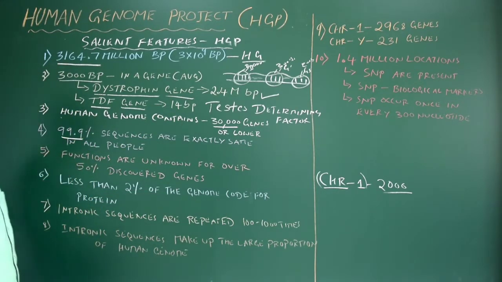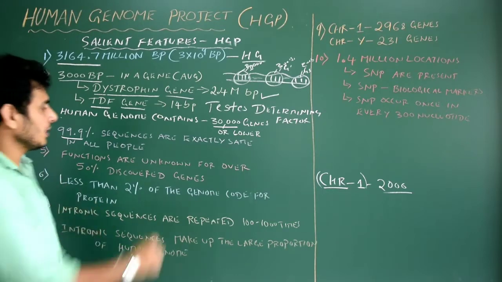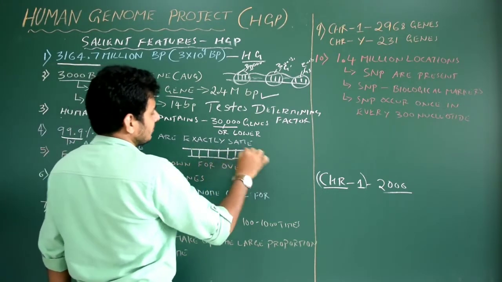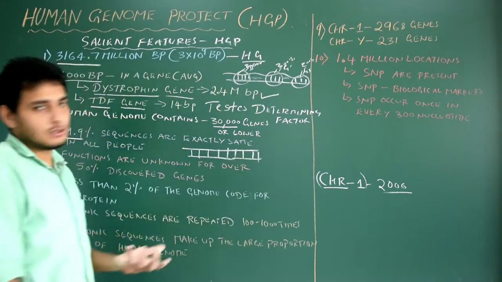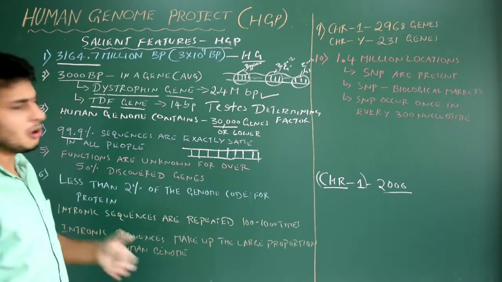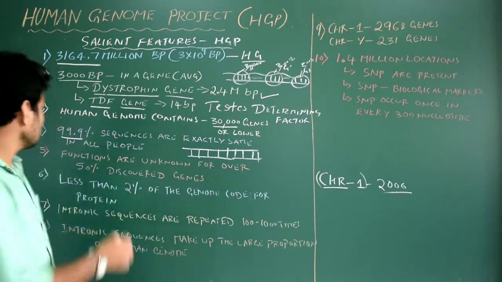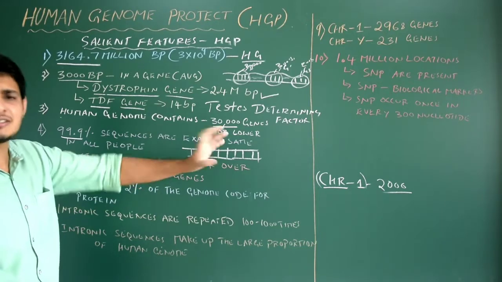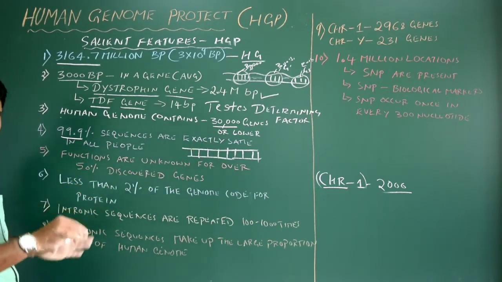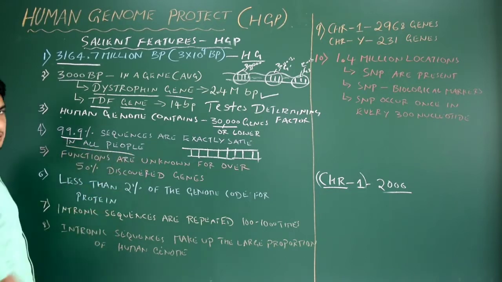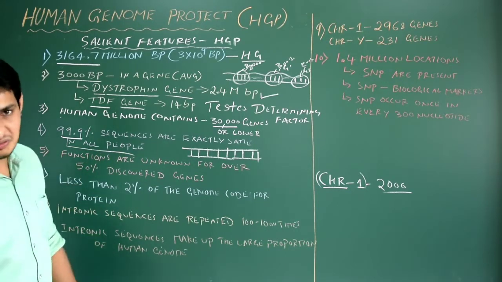If you take the base pairs, the DNA sequences of the human genome, as I said, taking the example of me, my genome, Sakshat's genome or your genome, everything is the same. That is, 99.9% of the sequences are exactly the same. There will be some differences in between, I will explain it when I explain SNPs. Note this point, that's what makes Homo sapiens.